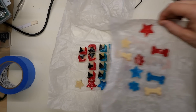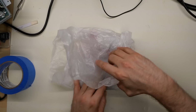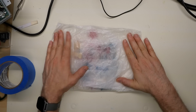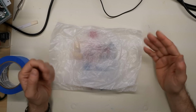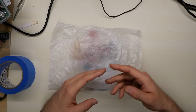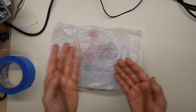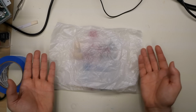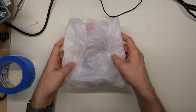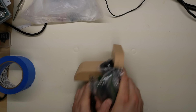I can't imagine how hard it is actually to make these types of gummy candies. So very, very cool. I'm wondering if keeping them in the fridge would help prolong their life. The fact that they're not full of artificial preservatives means that they probably don't have the shelf life. I mean, for sure they don't have the shelf life of Haribo, as an example, which sort of lasts forever. As you saw in the last video, they survived melting in the car and coming back together as a solid mass and still tasted delicious. So let's move those aside and let's check out the 3D printed goodies.